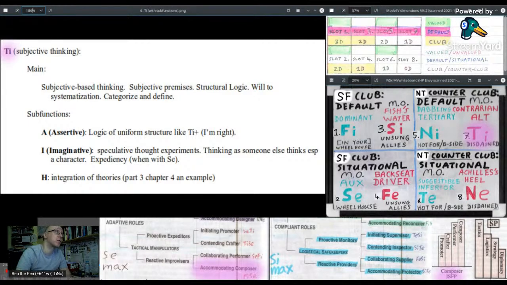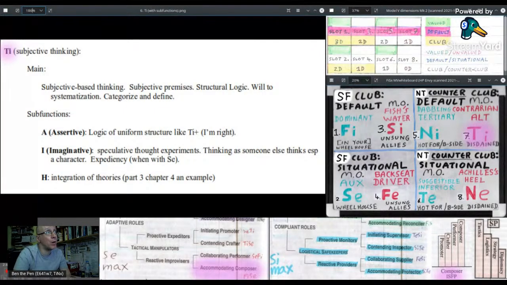All right, now I can say stuff about what's going on with TI. This sort of rational elaboration into a system is more how NTPs use TI. STPs are using TI maybe in a tactical system, like a betting system. But NTPs are using TI to solve problems in front of them in the here and now. Read a situation, think on their feet.